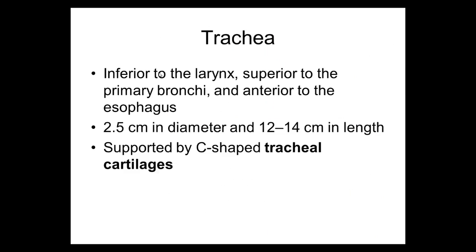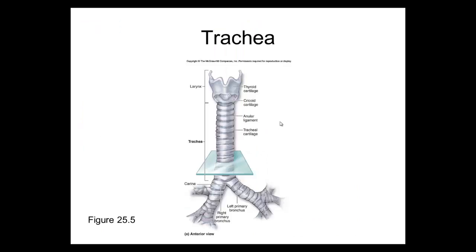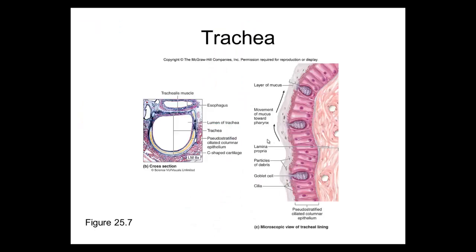Getting to the trachea. The trachea is approximately 13 centimeters in length, and it's supported by C-shaped tracheal cartilages. They are open from behind, posteriorly, they are not continuous, and there is a muscle that links the two ends of the C together, and we call that the trachealis muscle, and you will see that in just a little bit. So if we take a section in the trachea, you will see the tracheal ring here. This is anteriorly, right? And this is posteriorly, and posteriorly we're going to have what we call the trachealis muscle.